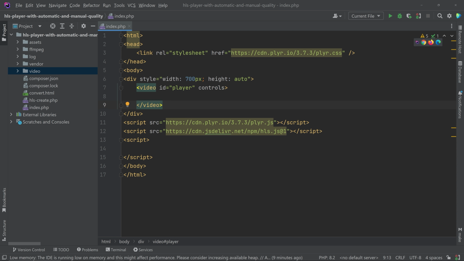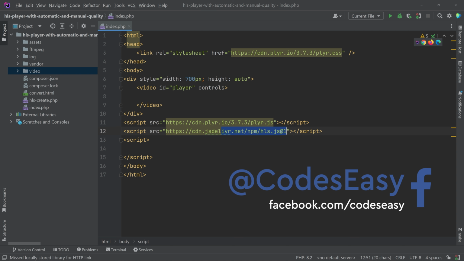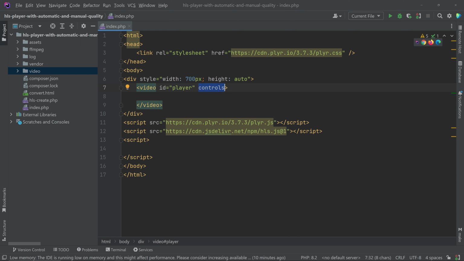So we'll be using this ID to fetch the video tag, or we'll be using this element, and then we'll be adding the player, that is the styling, to the video element, and also implementing the HLS. So you can see we are having a video tag with an ID, and also the controls are enabled. Okay, so that's it. You simply have to add these 4 lines, and after that you can come inside this script tag. Now you can follow along with me.